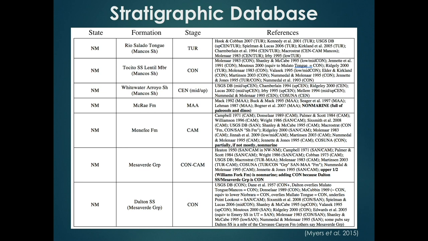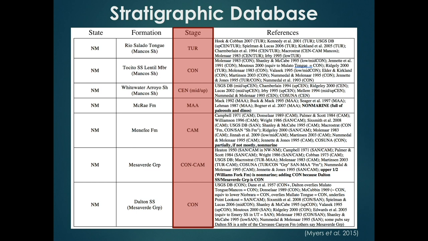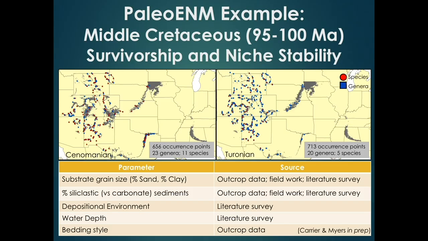You go to a bunch of different locations, do a lot of different correlations, and as a graduate student you spend a year going through studies to come up with a stratigraphic correlation database. This is an example of the database I put together for the Western Interior Seaway, showing several different rock formations in New Mexico with the geologic stage assigned to each formation based on all available references and data.